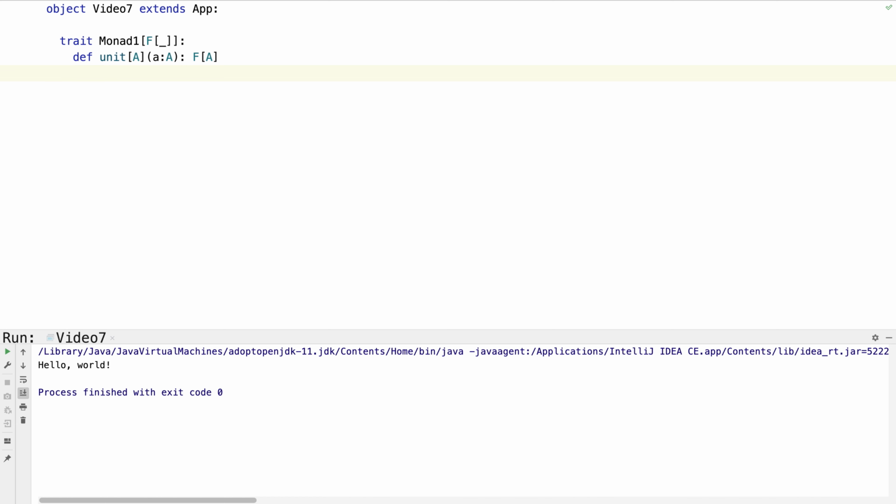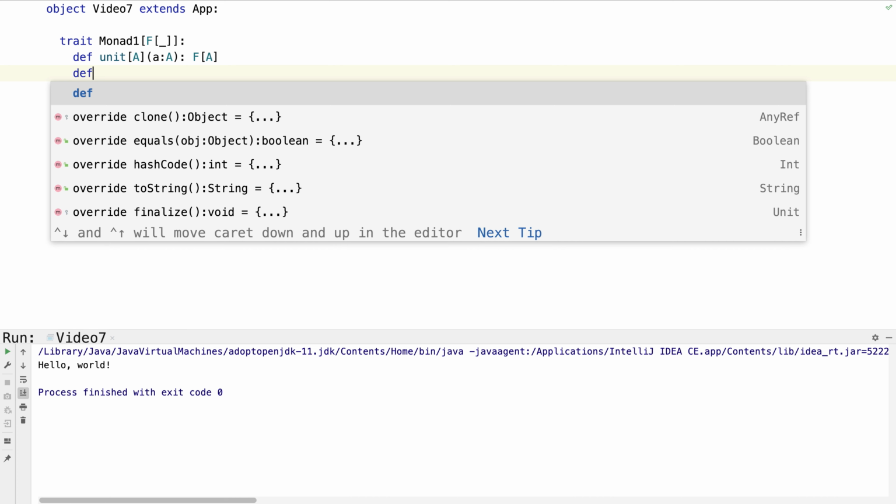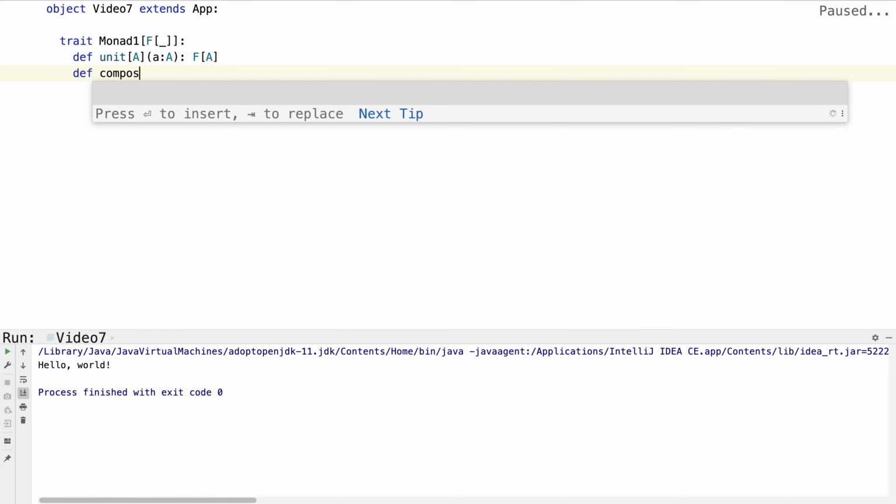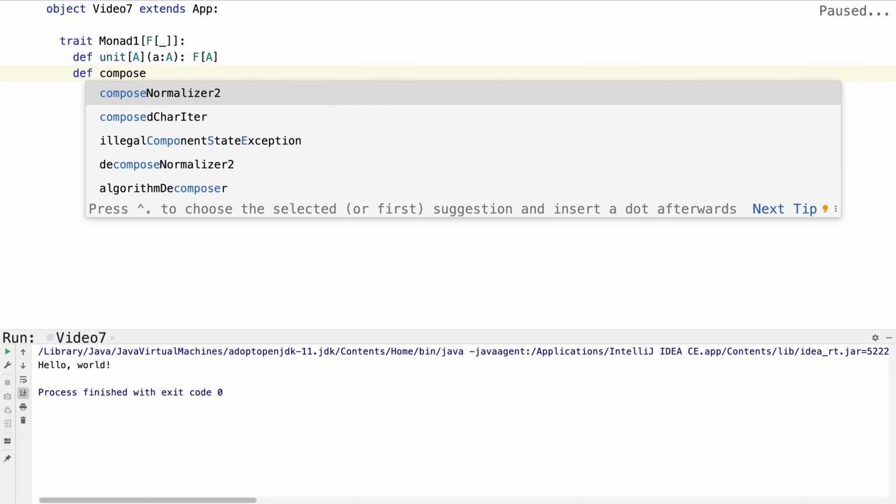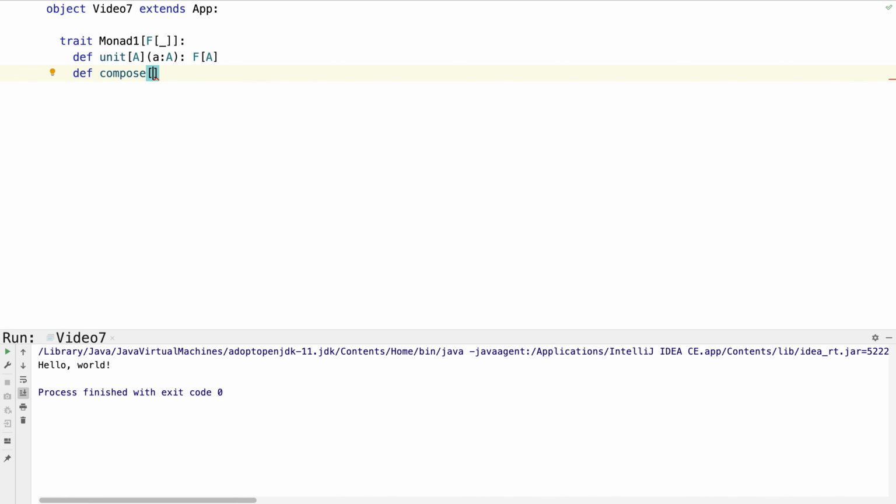Okay, so we've got the identity function unit, and now we're going to have a function called compose, which allows us to take two Kleisli arrows and compose them together. So if you remember from the diagram, we had 3 different types involved, because we're going to map from an A to a B to a C. So we're going to need 3 types for those. We're going to need 2 Kleisli arrows.